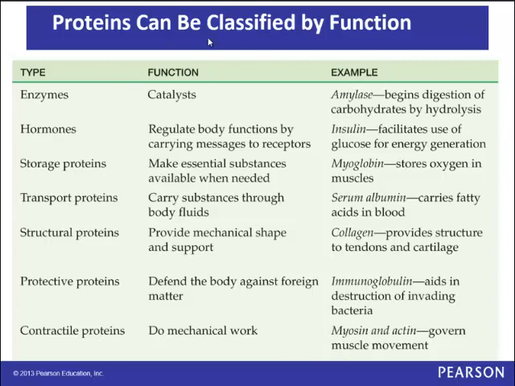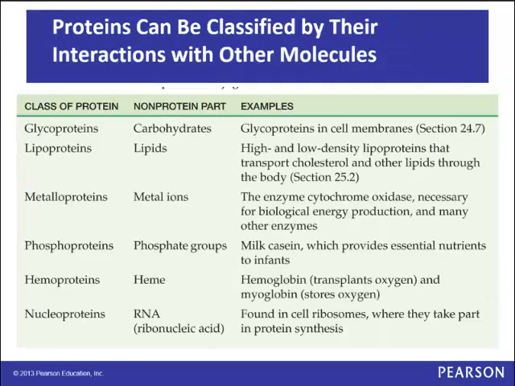So proteins then can be classified by their function, and that's actually a good way to try to classify them, because you can put them into groups based on their activity. But we can also classify proteins in different ways as well. So in addition to function, proteins can also be classified by their interactions with other molecules. So there are a number of proteins that actually will get modified with different functional groups or different macromolecule components that become a core and critical part of their structure. So you can classify them based on what type of molecules that they actually interact with.